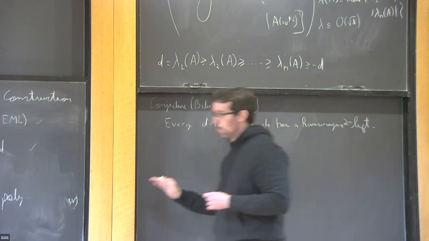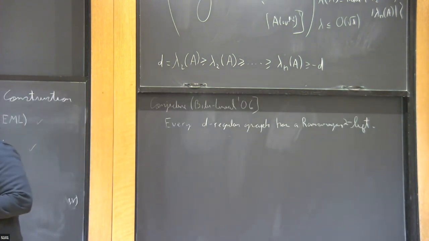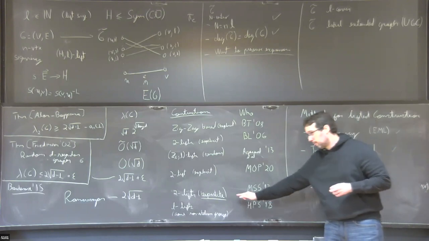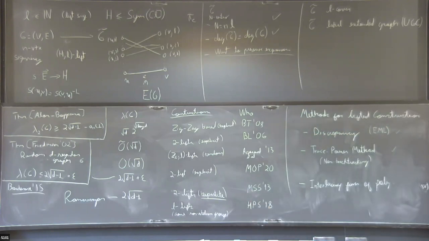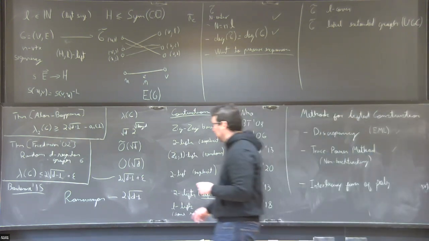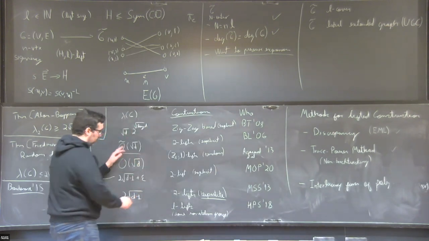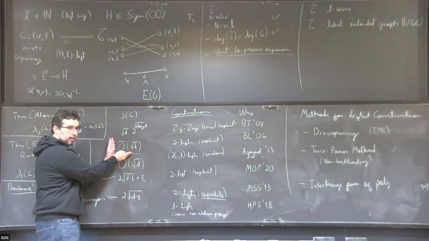And somehow this result of Marcus, Spielman, and Srivastava was giving a positive answer in the bipartite case of this conjecture. My understanding is that it's still open and they managed to. But they proved it for D log. For D log, yeah. Oh, you're saying the square root of D log D. Yes. But you get close for every graph. Yeah. In their paper, they managed to get a bound of this form.